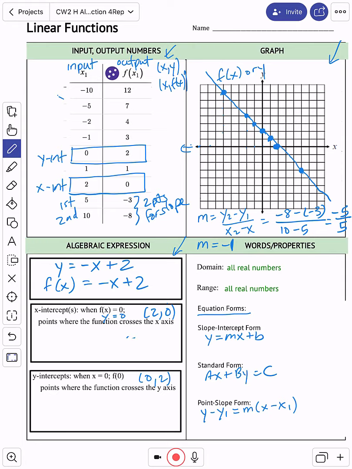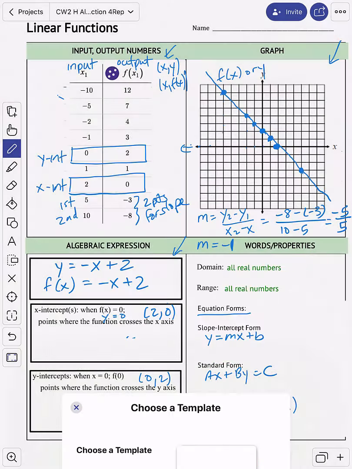Works nicely. They don't have to be integers either. Let's say I toss you the rounded pi. If I give you 3.14, you're going to multiply by minus 1. That's going to give you minus 3.14. And then you're going to add 2. So you're going to end up with minus 1.14. Anything you want you can do, which is why this expression of y or f of x equals something is so powerful.